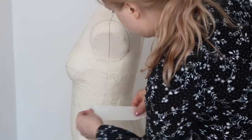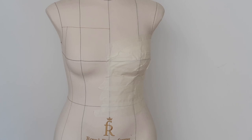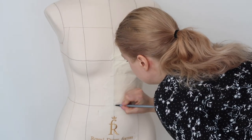markers on it. Do not try to apply masking tape without any crinkles. It is not possible. Don't take any notice of crinkles. Try to flatten them as much as possible to the body. All we need is to get as accurate a shape as possible.